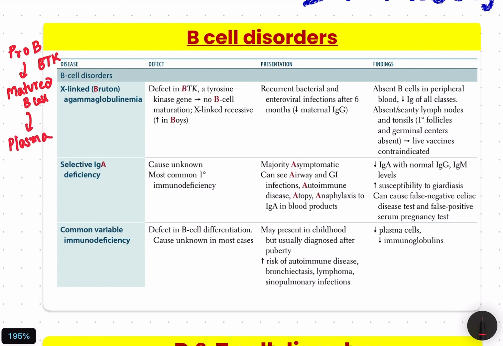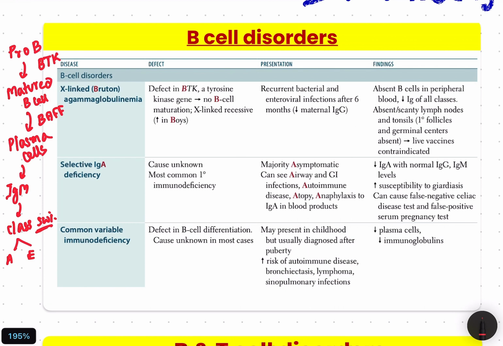This conversion requires the BAFF gene. Once the plasma cell is produced, it is going to produce the first antibody, that is IgM. The first class of antibody produced is IgM, and this IgM will go for class switching. That means first the IgM class is produced, and then it goes for class switching, and from there the IgA, IgE, IgD, IgG, and other antibodies will be produced.